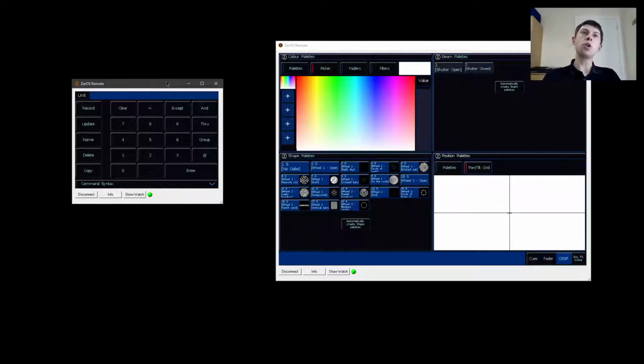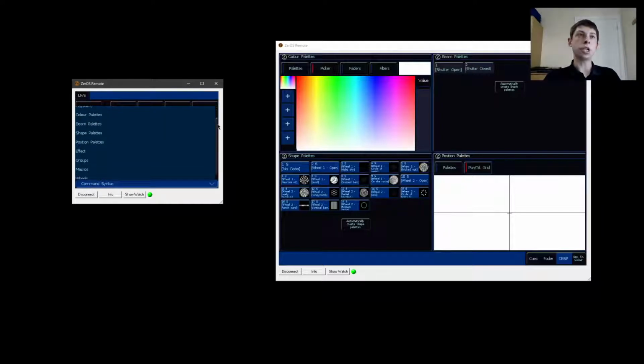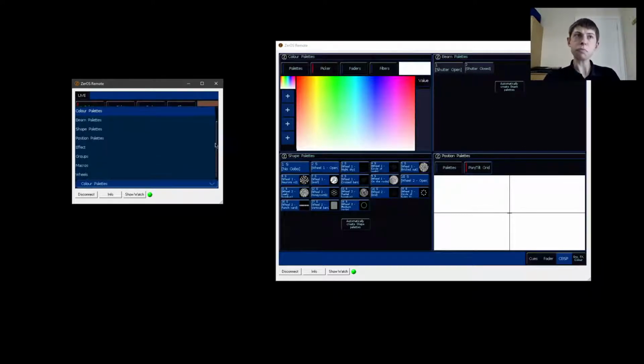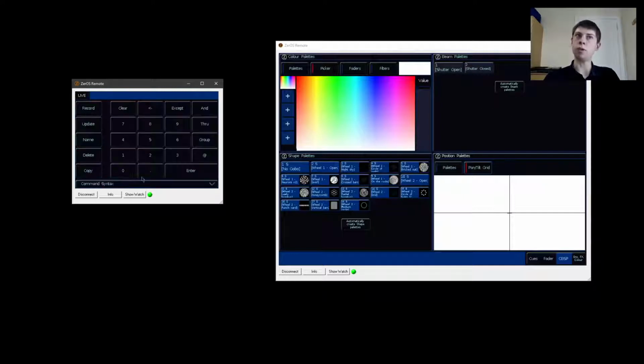So the remote app, that is your primary method of remotely controlling the console, and it's primarily designed for phones. And so you can go on there, and as you can see, we have our syntax pad that we can go in and start to type commands to control our console. But we can then use the chooser at the bottom of your phone screen, and that then allows you to access multiple other windows remotely as well. I can go and access my playback faders, I can go and access my colour window, and so you can go in and view various different windows to allow you to remotely control your console.